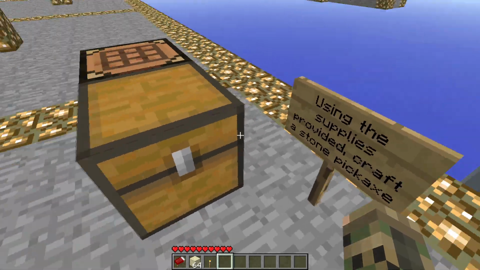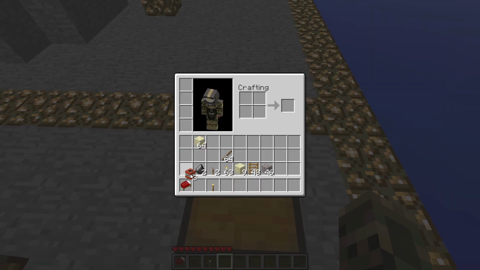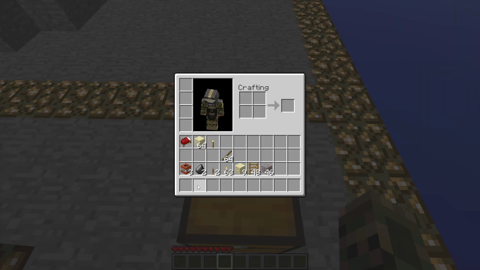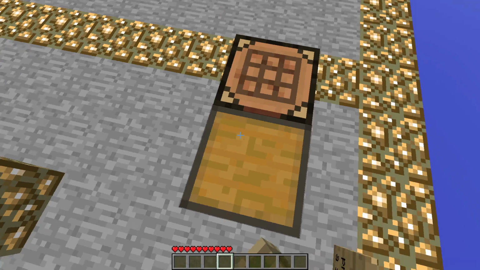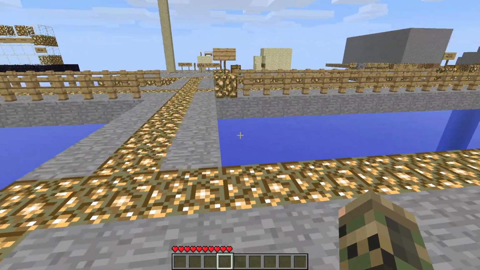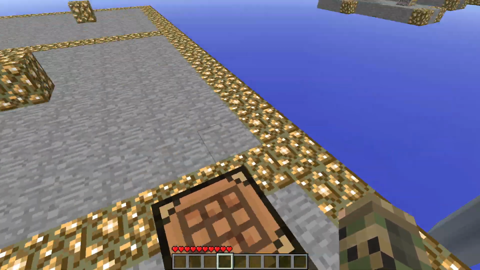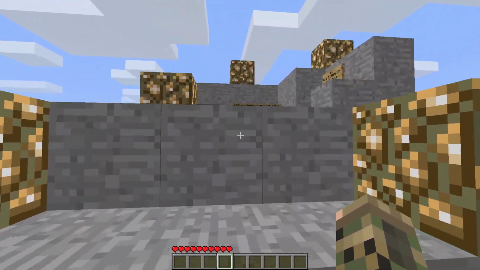Using the supplies provided, craft a stone pickaxe. Okay. Let's clear the hotbar. I didn't even make a bed tutorial thing, but that's because I don't need to. I don't see any materials to make a stone pickaxe with. Is there supposed to be stone in there?